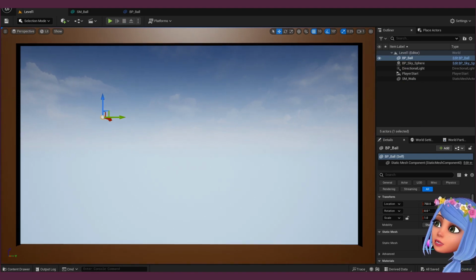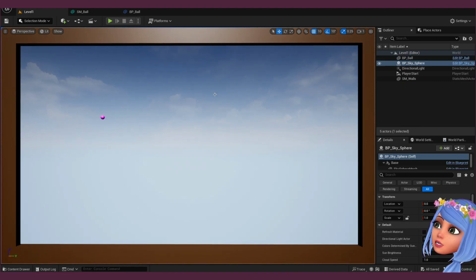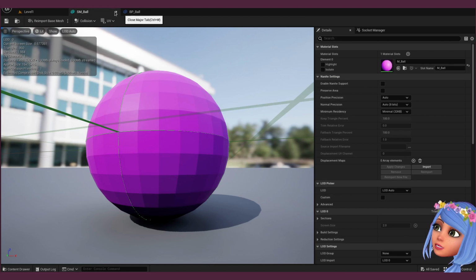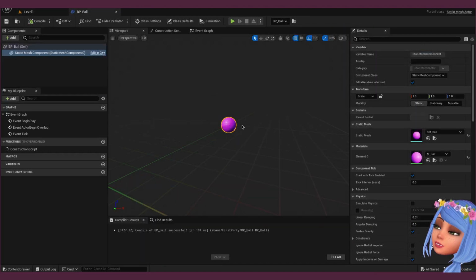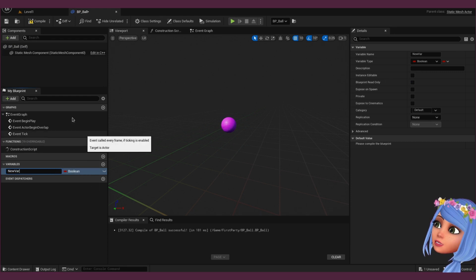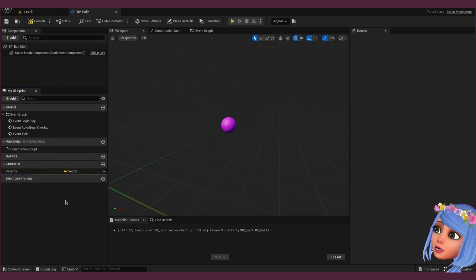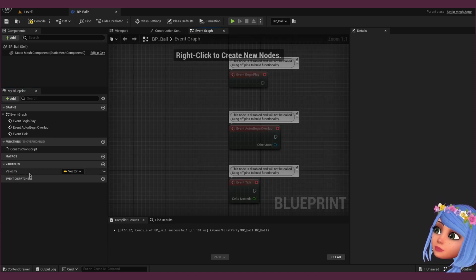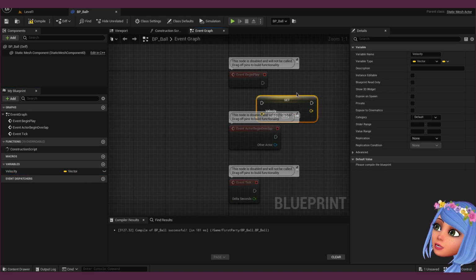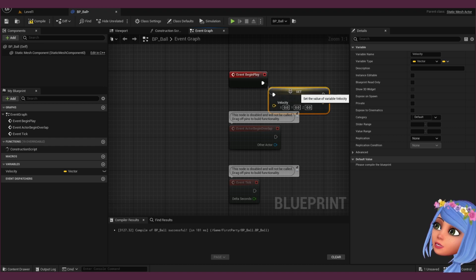So what can we do to make it move, right? So in blueprint ball, we want to add a variable which is going to be velocity, and it's going to be a vector. In the begin play, we'll set velocity to some value.